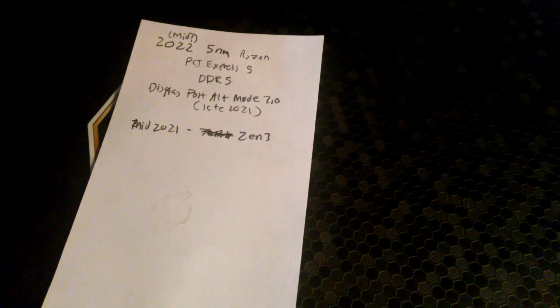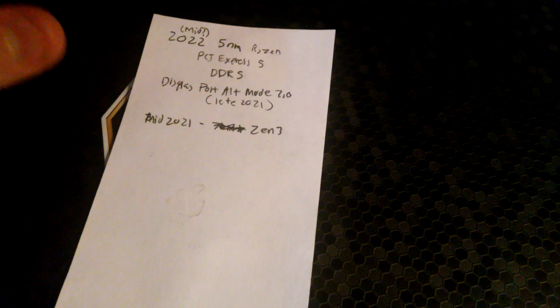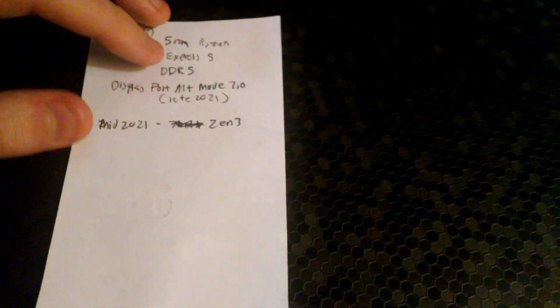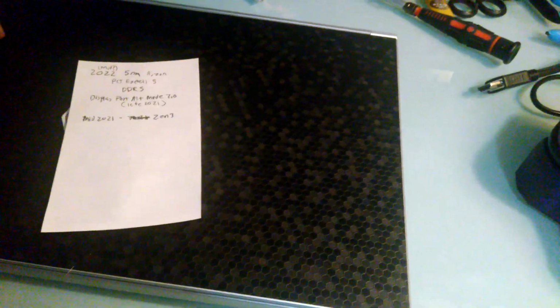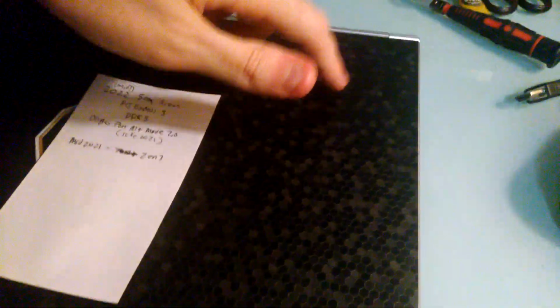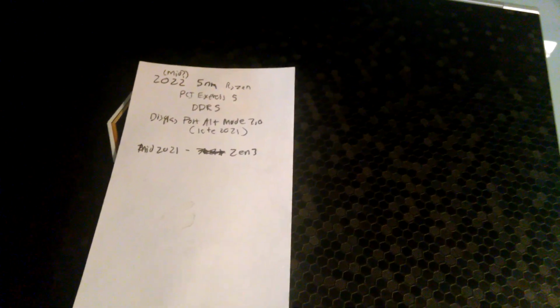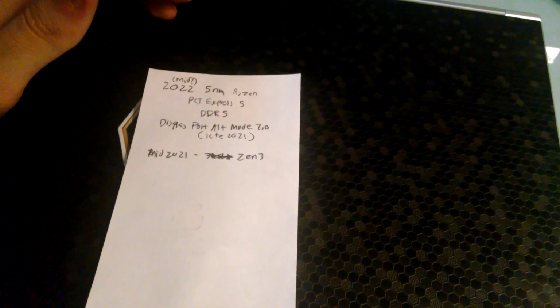I also know somewhere around mid 2021 or early 2021, there are going to be Zen 3 laptops coming out. So there might be a refresh of this laptop. Hopefully, if they have a refresh, they'll add USB-C DisplayPort out so you can have a single cable to dock and use your laptop. But if you buy this now, there's going to be a 1 to 2 month wait for buying this laptop as it stands.